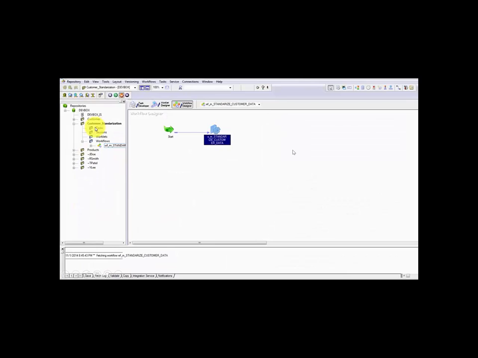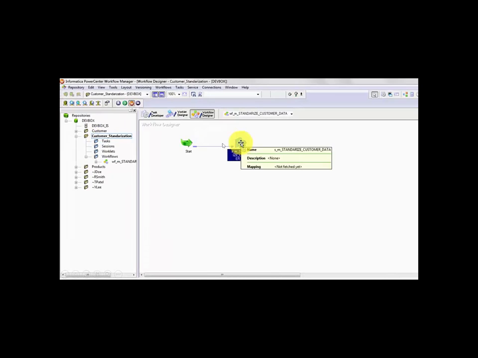This workflow manager basically consists of many sections. This section will hold your folders and this will hold your workflow. So just drag and drop your workflow, whatever you've created. This entire thing is your workflow and this particular thing is your session.